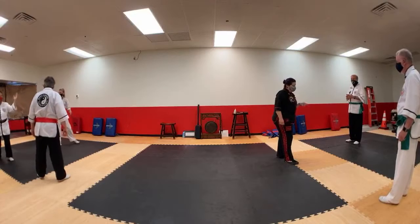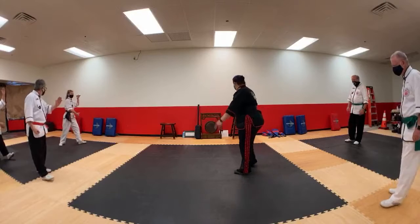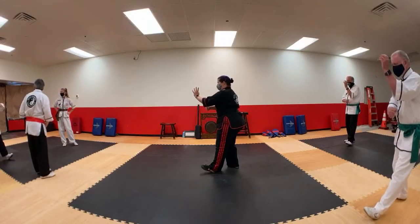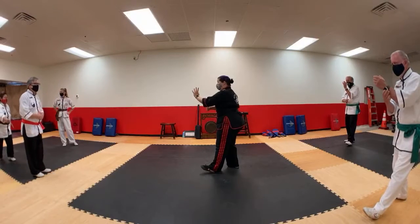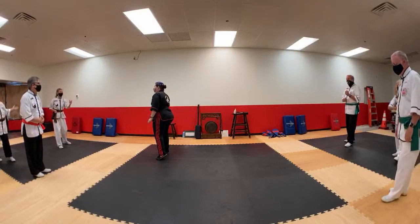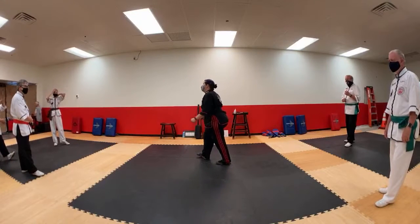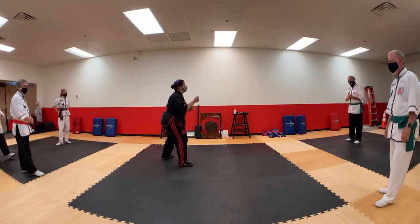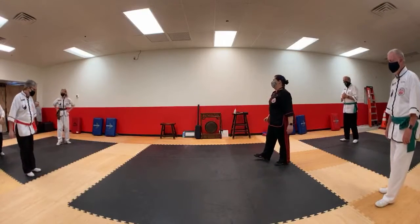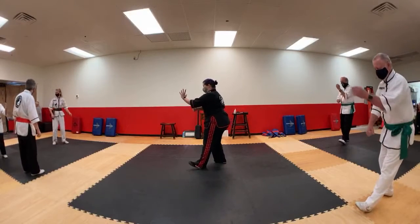Let's go through it together a couple of times. We'll start at the end of fist under elbow. Face this way, so it aligns like a four. What are we doing? You guys need to move? You turn around. Hinge hand punch, then breast. You guys know that, right? Yes. All right, fist under elbow.